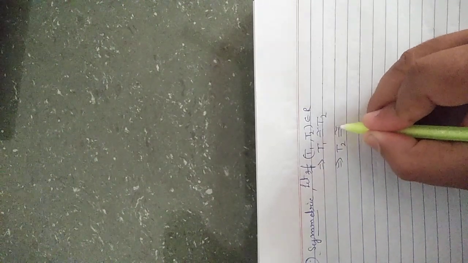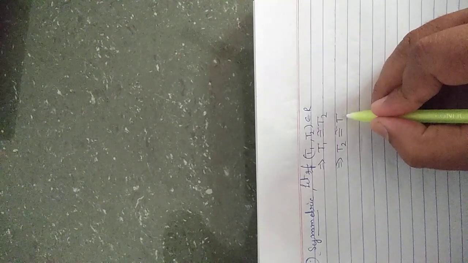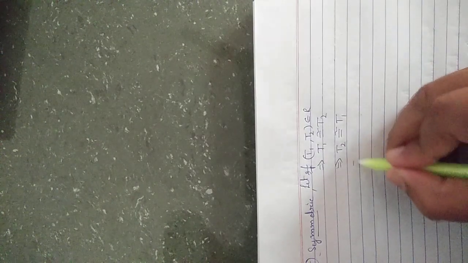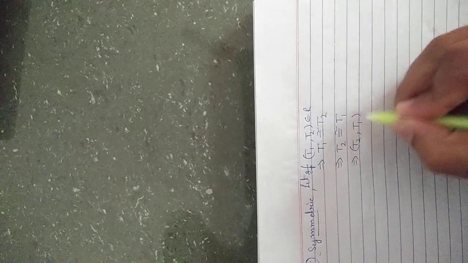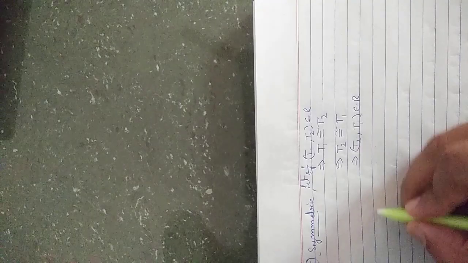So this is the condition. That means all parts of T1 are the same as all parts of T2. So we can conclude that all corresponding parts of T2 must be equal to corresponding parts of T1. So if T2 is congruent with T1, we can conclude that the ordered pair (T2, T1) belongs to R. That is, T2 is related with T1 under the relation R.